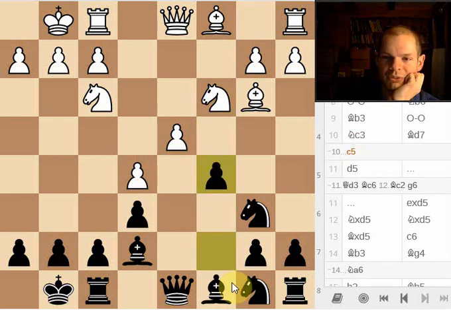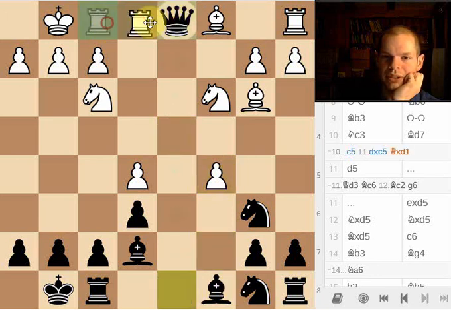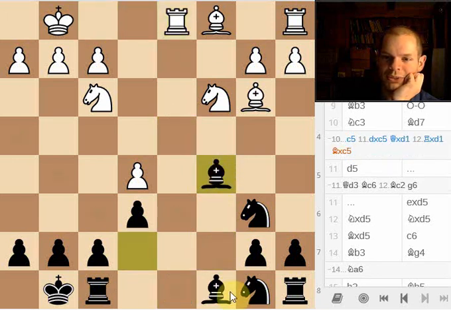So Black should have tried something like c5, with the idea that after d takes c5, queen takes d1, rook takes d1, Black has bishop takes c5, recouping the pawn. And White's probably significantly better here because of the much more active pieces and the extra space given to her by the pawn on e5. But at least Black has taken a step toward equalizing.